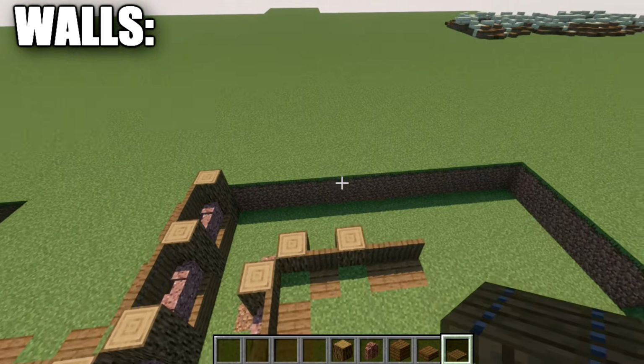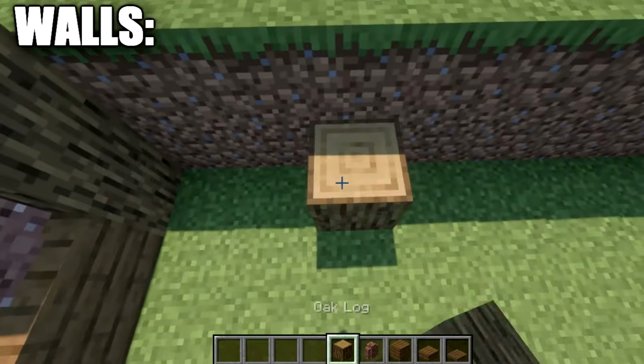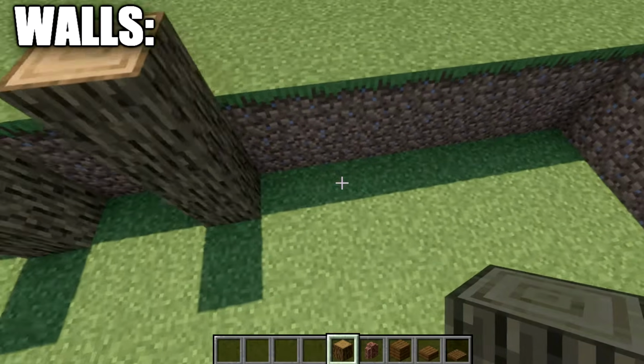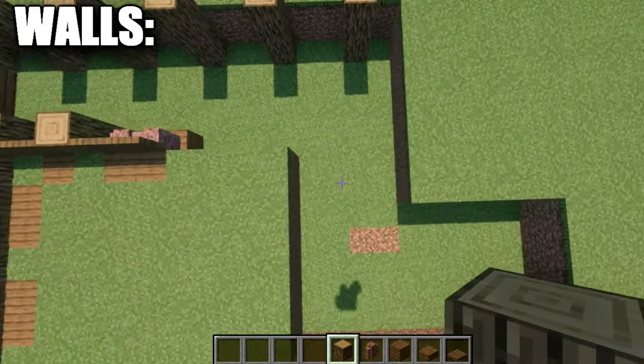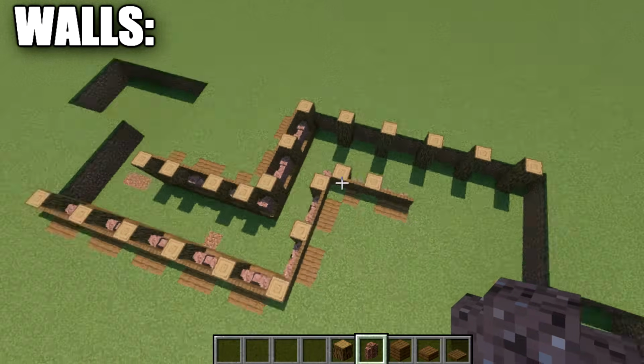And then across this back wall, we're going to basically do the same thing we did for this front wall. So we're just going to go ahead and every other 2 spaces, place down 2 oak wood logs up, like so, and just like that. And this design is a little bit different on the back here.